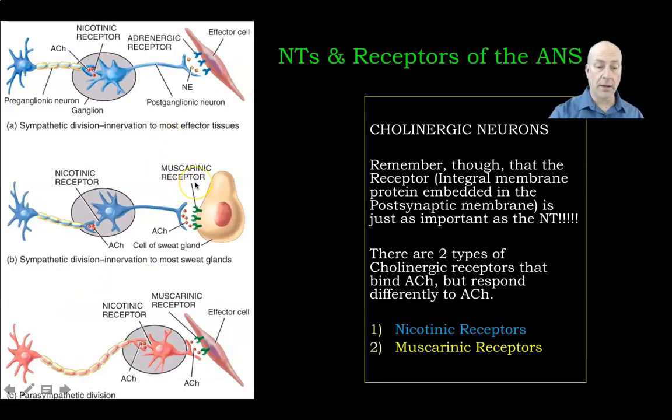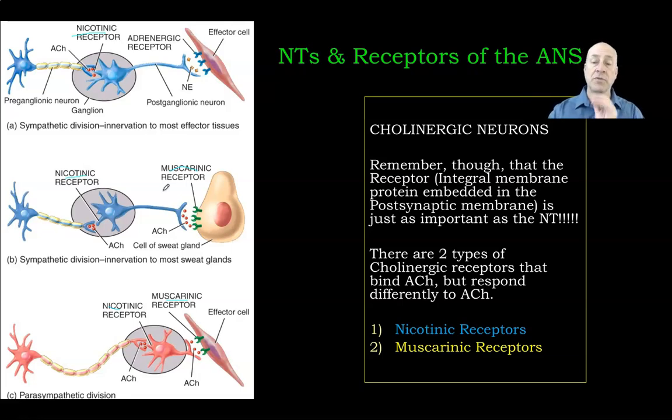Okay? But again, really taking a look at the receptors now. So great, okay, great. A neuron is cholinergic. It releases acetylcholine. Great. But what are these other words that are sitting right here? What does nicotinic mean? Why are these nicotinic, and these that I'm outlining now are muscarinic? What does that mean? It means that even though acetylcholine is released at all 5 of these, 1, 2, 3, 4, 5, acetylcholine is released by the neuron in all 5 of these, but the receptor on the postsynaptic side could be a nicotinic receptor or it could be a muscarinic receptor. Those are the two types. They both respond to acetylcholine. They just do so differently, and that's how we call them, nicotinic or muscarinic.